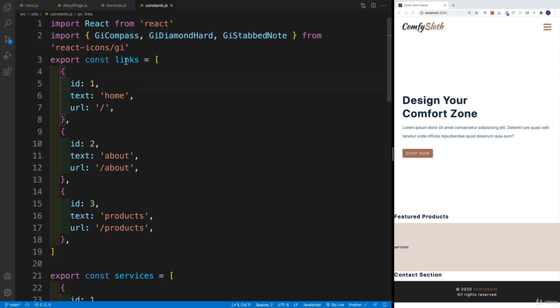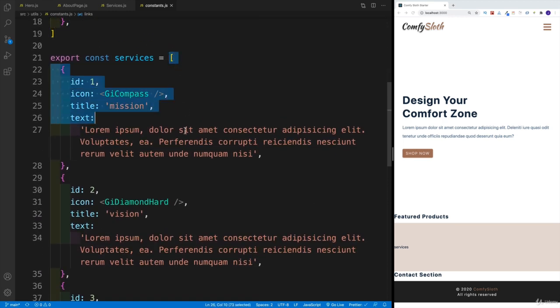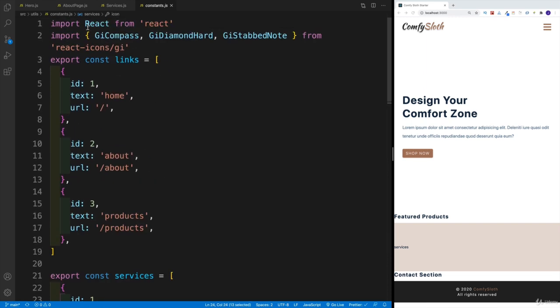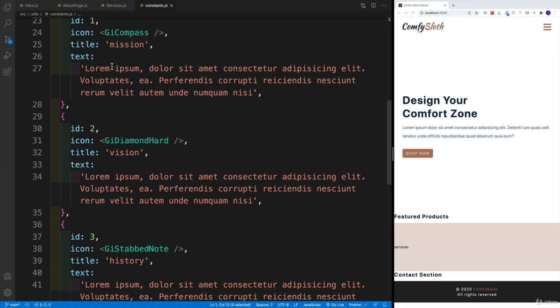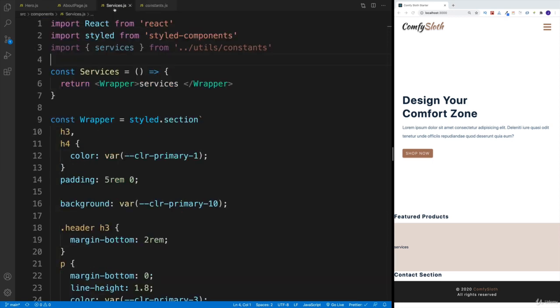Now, one gotcha about this one, you must import React in this case, since you have the React component. When we worked with links, we didn't need React. This is just simple JavaScript data. Now, when we're setting up this type of structure, where one of the properties is a React component, you must import React. That's one of the gotchas that you would need to know if you're setting up your data this way. And once we're familiar with how our data is structured, of course, I navigate back, I import them since it is a named export, and then I would want to set up my return.